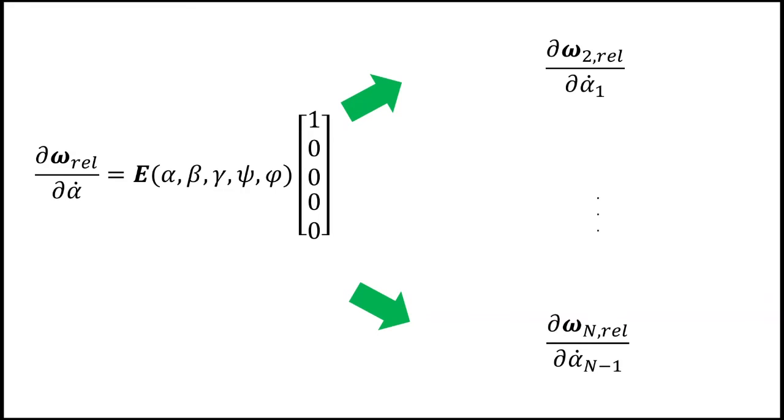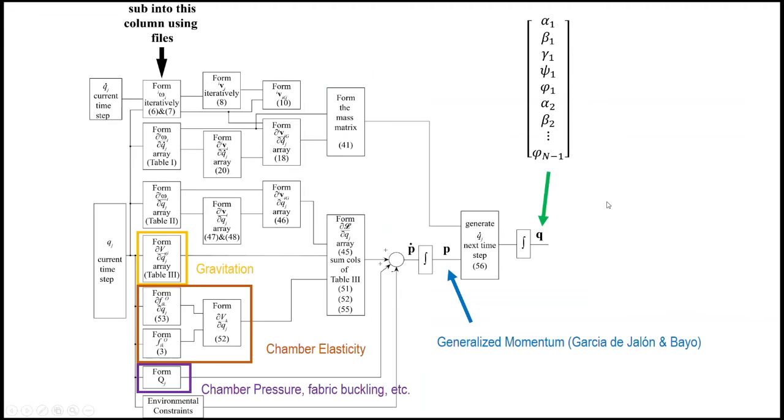Instead, we note that the partial derivatives of omega rel have a relative structure too. We can tabulate all these expressions just by symbolically appending them with a subscript. Based on these, and the structure of the robot, we can reason generally about the structure of the partial derivatives of the absolute angular velocities and tabulate what they are. From this table, we can form the analytical expressions for the velocities of the center of mass, the mass matrix, the gravity vector, the stiffness matrix, and so on. Then at runtime, these can be calculated at each time step using only a function evaluation and a few matrix multiplications, as illustrated by this block diagram.